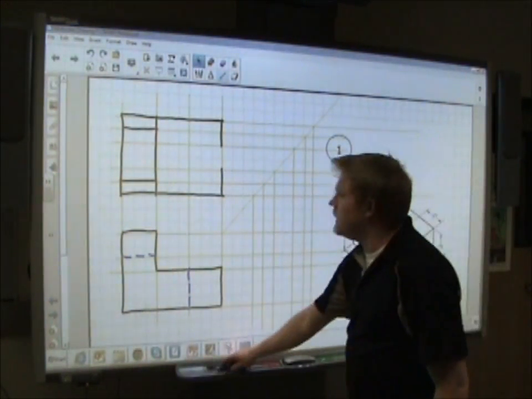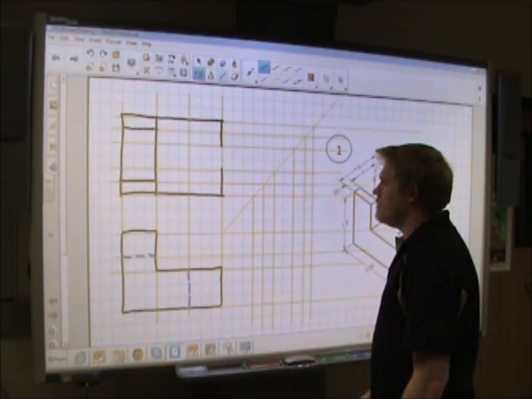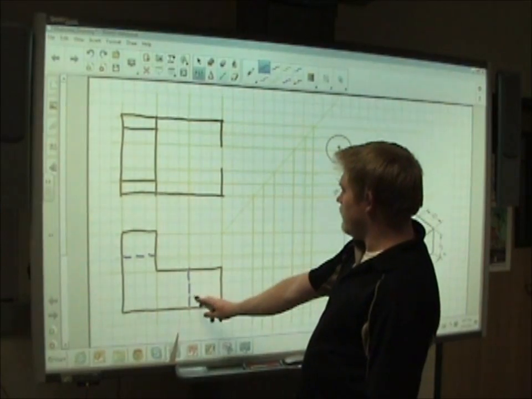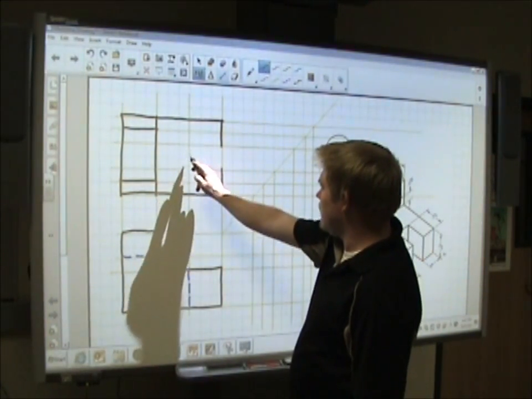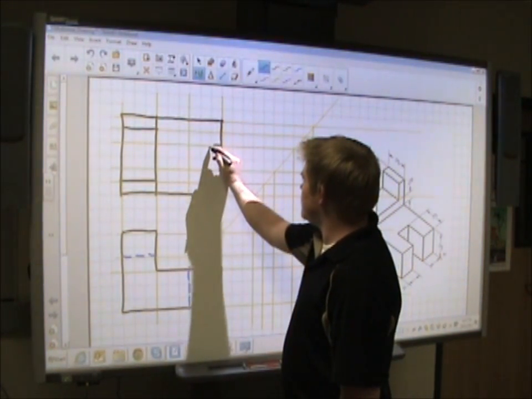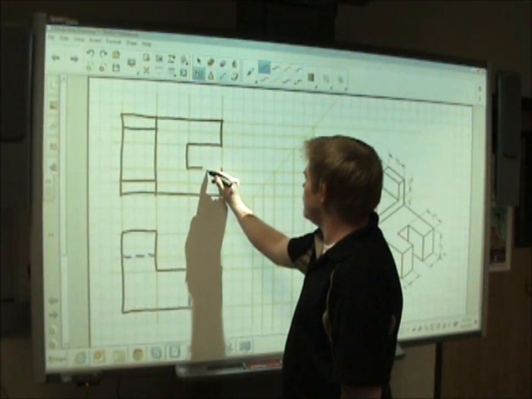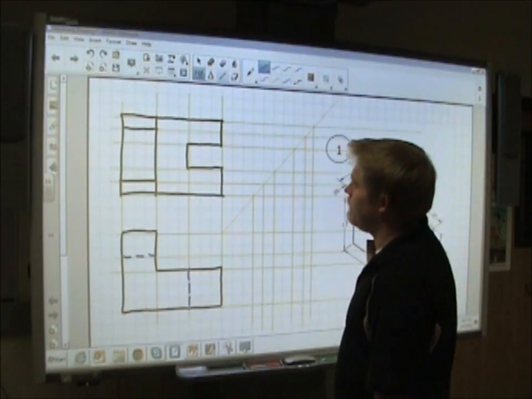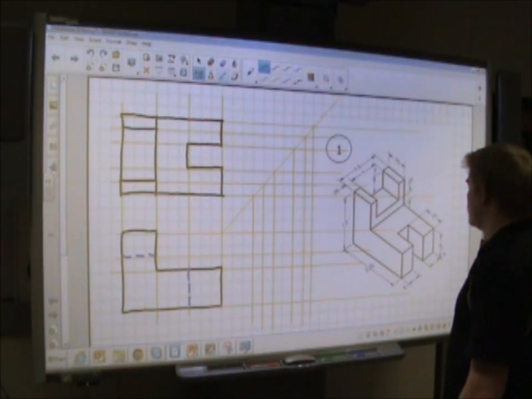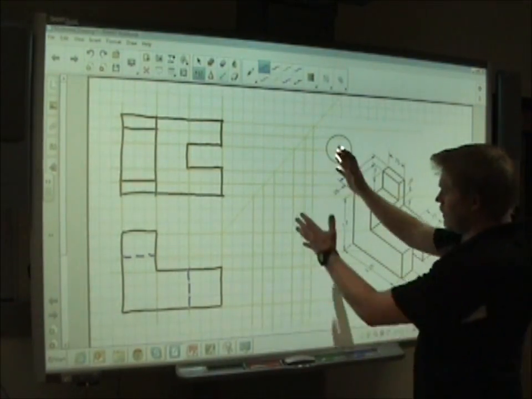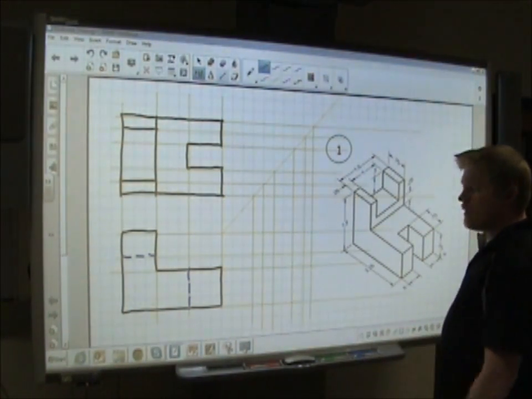Now we don't have any hidden lines that are going to be represented in the top view, but we can go ahead and fill in our cutouts. Now notice that this cutout, it matches this line up here. So that tells us that this is exactly where our object comes in and gets cut and finished off there. Now that completes our top view. Now we've also got every line necessary for our front view as well.